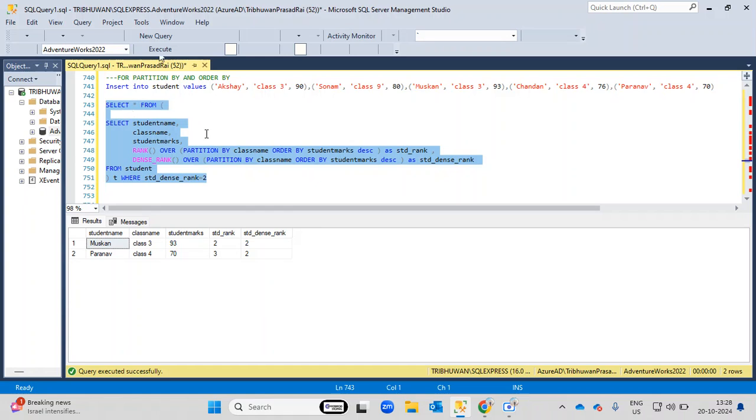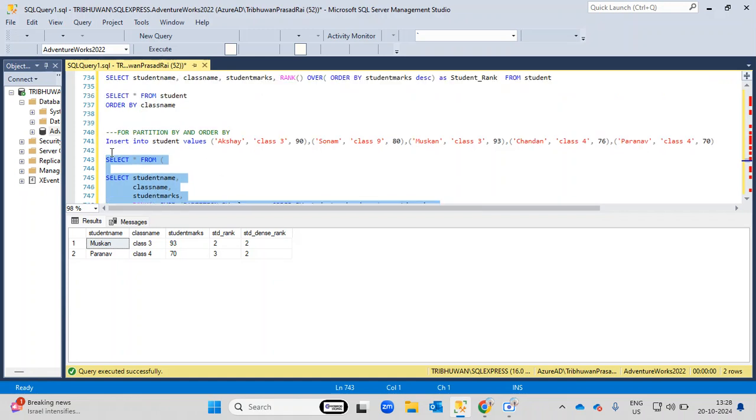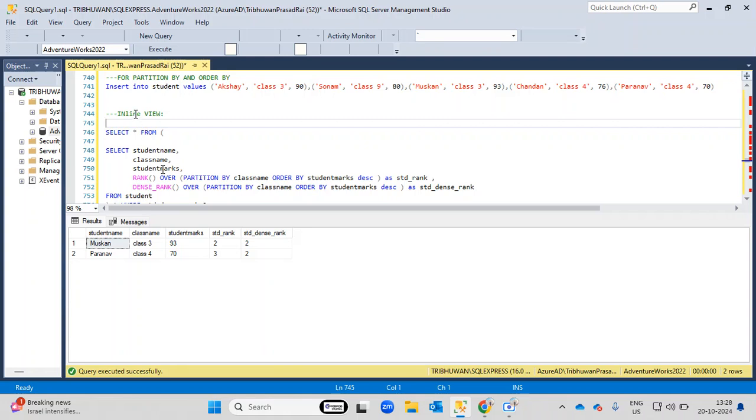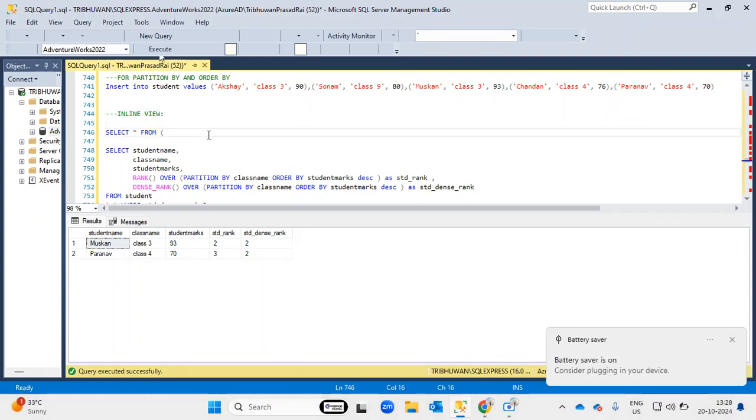Okay, this type of subquery is also called an inline view. So in an interview, they will ask you what is an inline view. An inline view is a subquery where we have a subquery within the from clause.